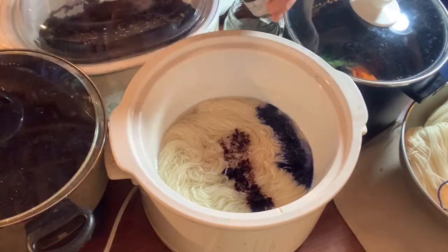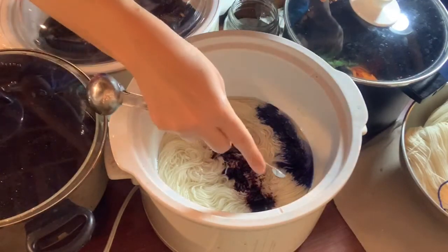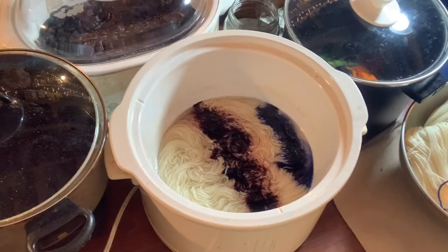Second color. I go easy with this burgundy because it spreads. Didn't look like I went easy with it. It's all right. It's gorgeous.